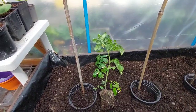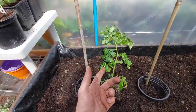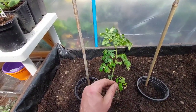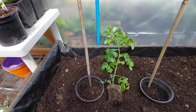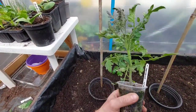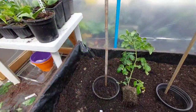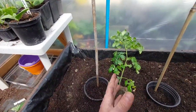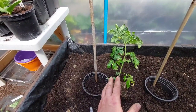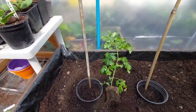Right, guys, so I'm going to show you how I do my tomato plants. This plant in front of you here is a red cherry. This is the plant that I kept at home, and it was down home for a while before I brought it up to the garden. These were the ones that I brought straight up from home to the garden. As you can see, they're a lot smaller, a lot different, more chunkier, possibly a better plant, but we're going to compare them. Like I say, this was at home. It's been down the garden now for about a month, roughly. Could be possibly longer. But it's a red cherry one anyway, right?